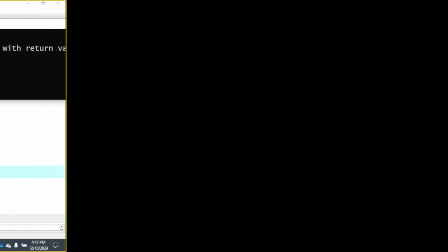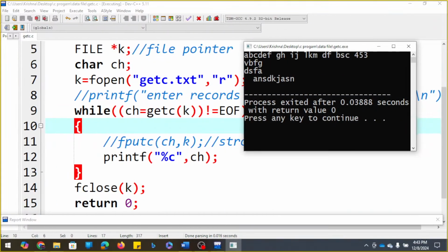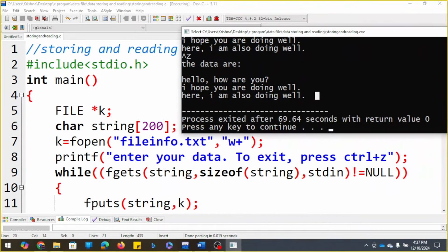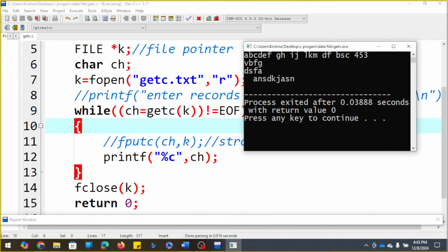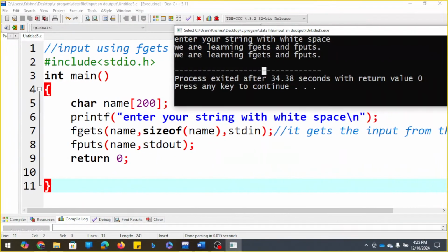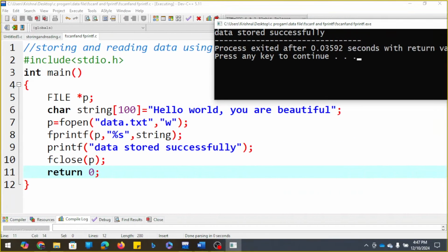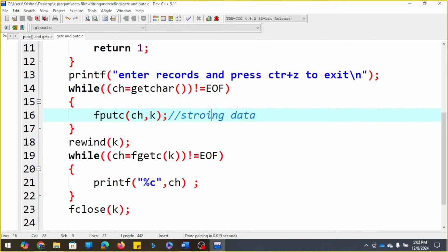Printer, enter ID, scanner, so b, I, ID, printer, enter name, scanner, so name is b, obviously b, and I dot name. That's all.